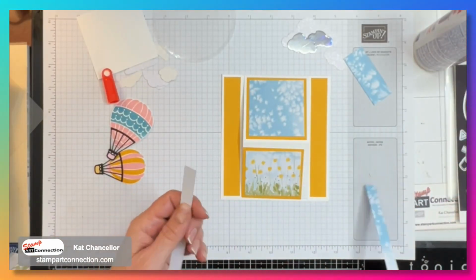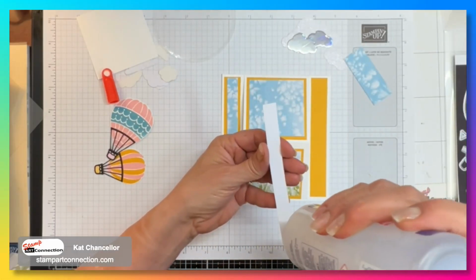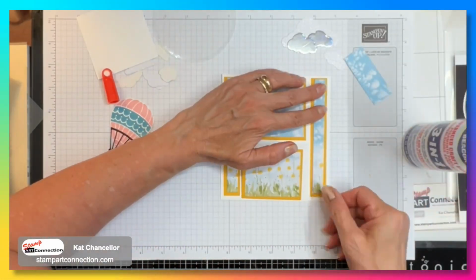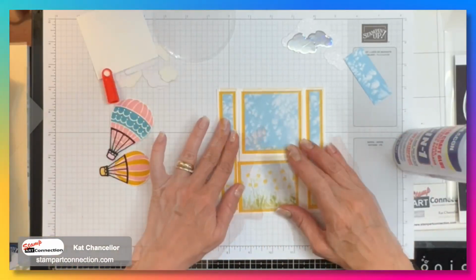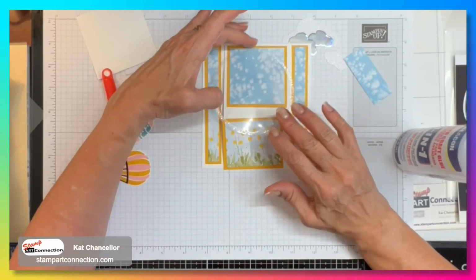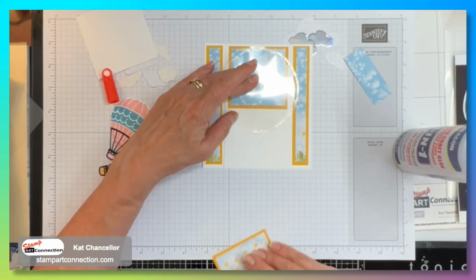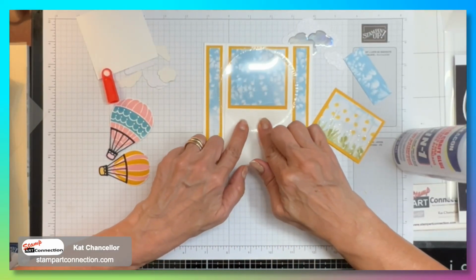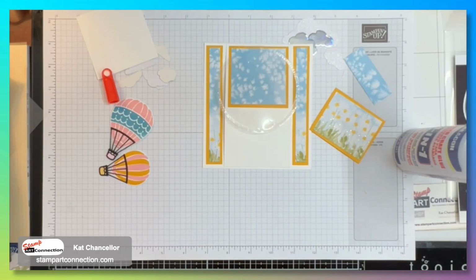Now this goes with that side, so I'm just trying to match these up. Now, we're going to put the acetate, line that up to the top, and center it to the sides. Now, because this is acetate, it's going to be difficult to glue, so what we have to use is a piece of tear tape.